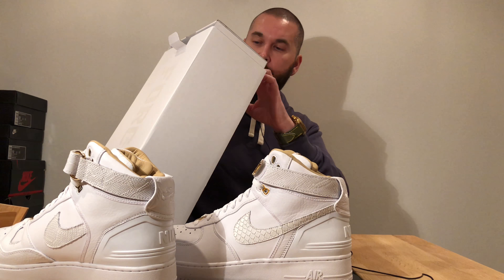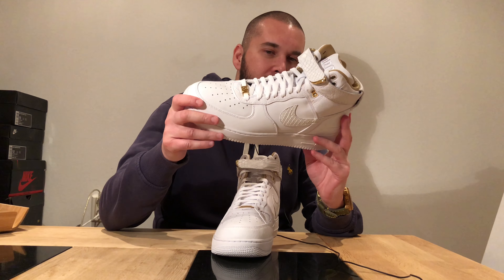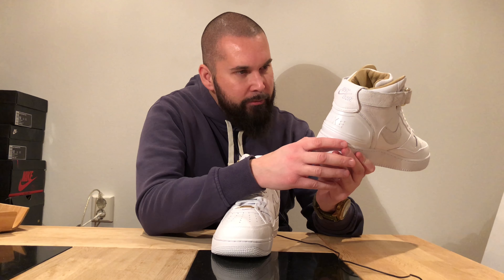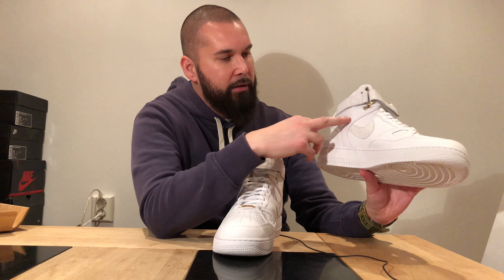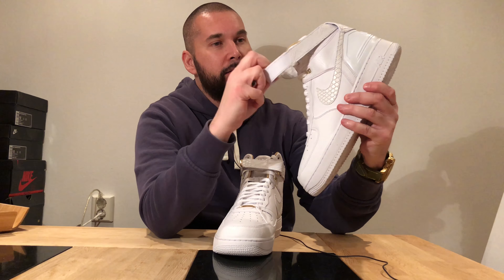While waiting for them and seeing other reviews, I actually don't like them as much as I expected. I love the Air Force 1 high, and triple white is a must, so a luxury triple white high Air Force 1 should be perfect for me. But this isn't just Air Force 1 — it's Air Force 1, Air Force 2, Air Force 3 hybrid. The silhouette is different, and the metallic heel comes from Air Force 2. The inside with the half swoosh I don't like — that's from Air Force 2.